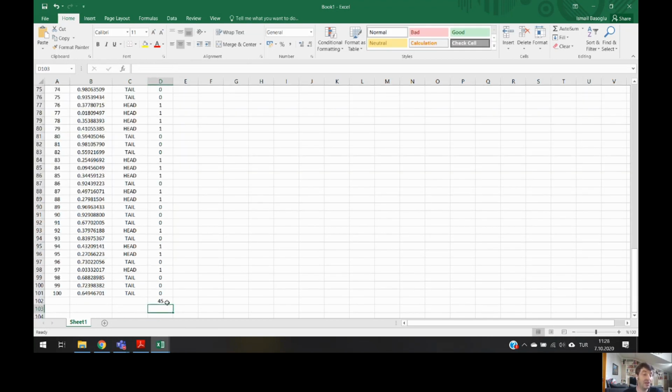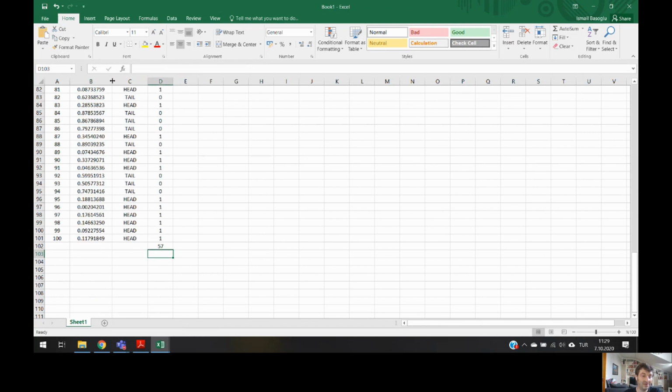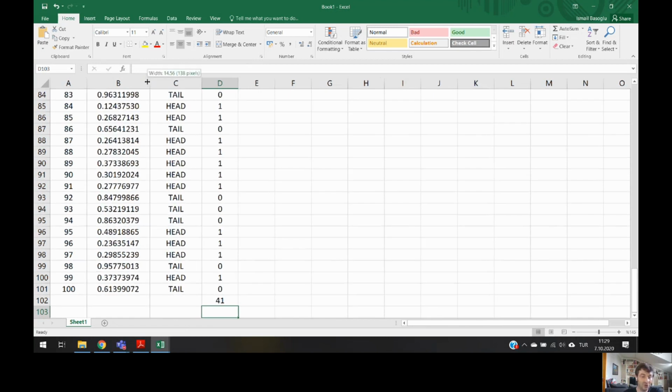I calculate the summation, and you see in this random number sequence, I have generated the outcomes of the coin flips, and 45 of them are head and 55 of them are obviously tail. Now, if you double click on the cell at the top here, every time you are going to get different random numbers. And you see the values in this cell. Let me expand a little. The value in this cell is always very close to 50. Obviously, there are some deviations in each replication of this 100 coin toss experiment, but still we are getting an approximate value that is close to 50.